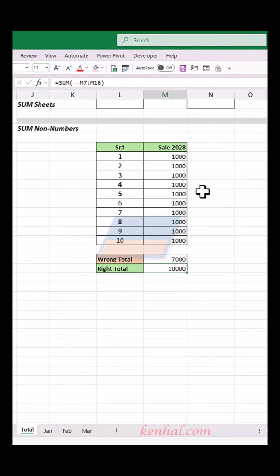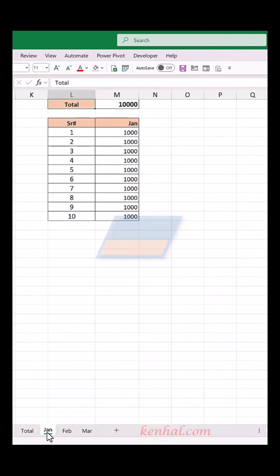Second, if I want to get my data across multiple sheets, for example, and get the sum available here, I can notice that my sum in Jan is, for example, 10,000 for these numbers over here, 10 series. And in Feb again, I get this 10,000. March, again 10,000. The cell reference is exactly same.